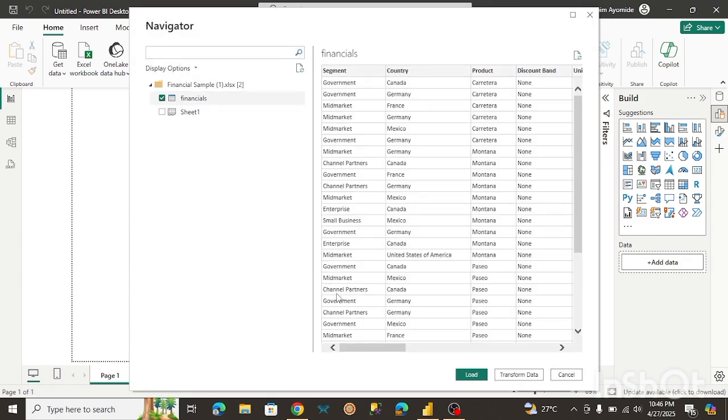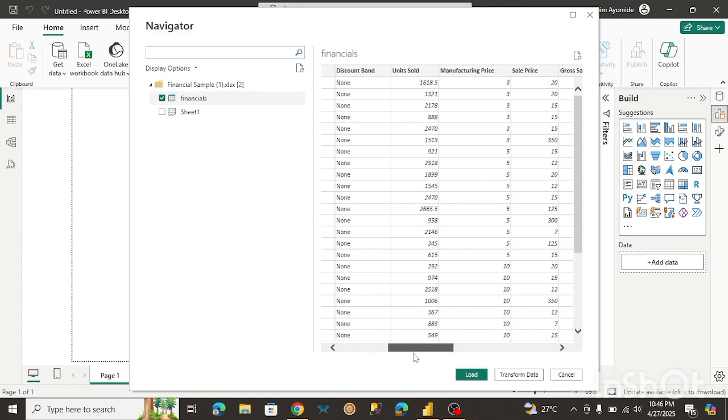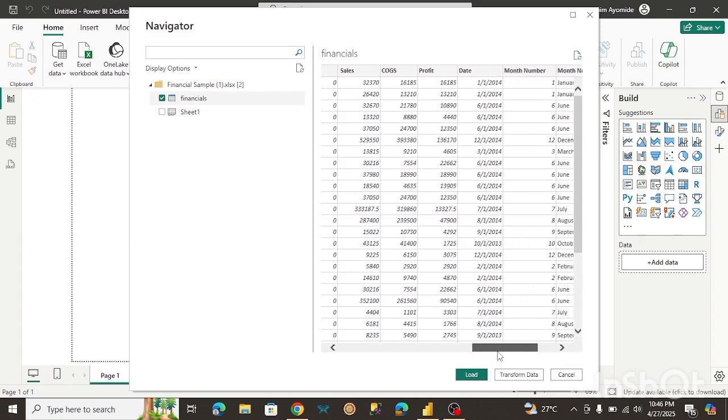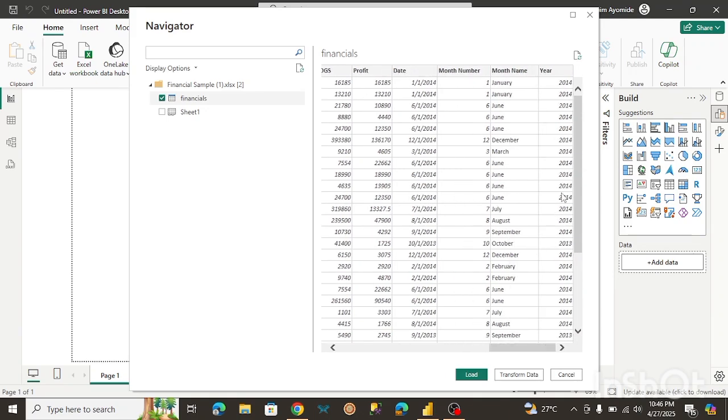So usually most data sets would contain some basic date columns already that you can use. In this case, this data set contains columns for date, month number, month name, and year. So you can pretty much go with this if you want, but we're not gonna do that.